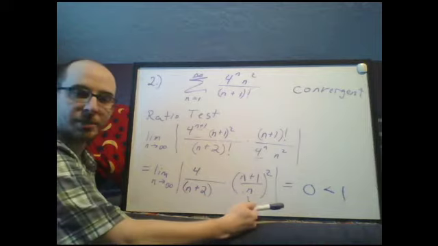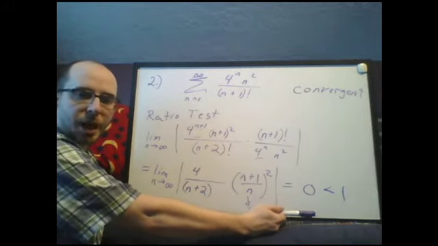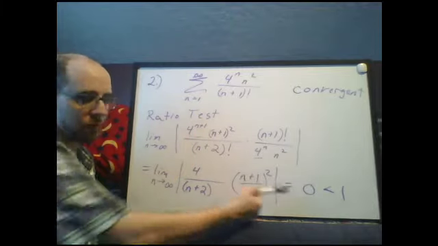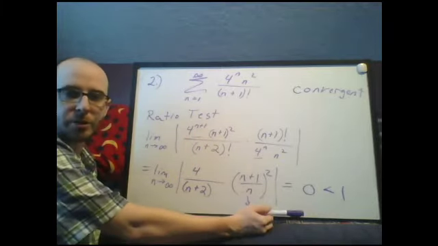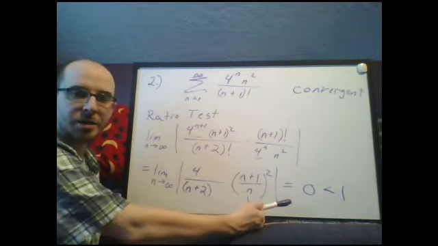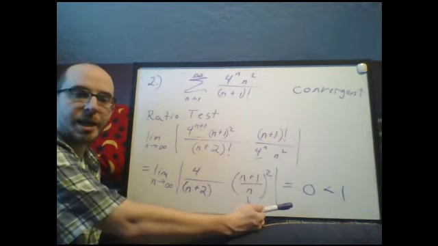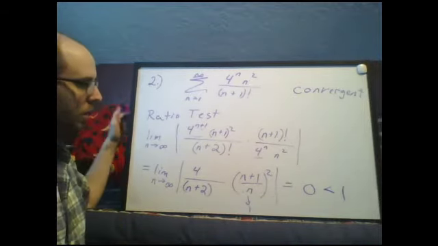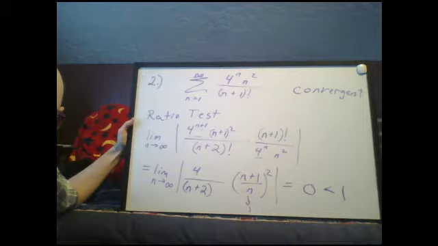If your answer comes out to be bigger than 1, that tells you it's divergent, which is still a successful test because it's telling you what's happening. So if your limit is bigger than 1, you get divergent. The ratio test fails when your limit turns out to exactly equal 1. In that case, it is inconclusive and it doesn't tell you anything. Right?